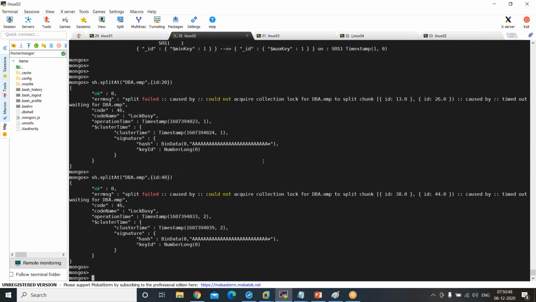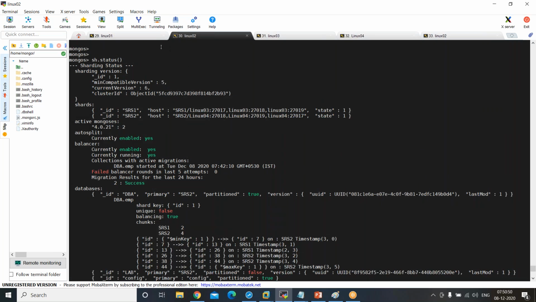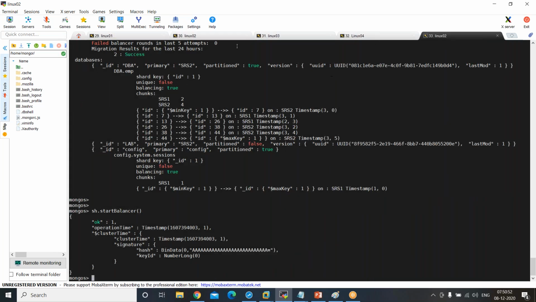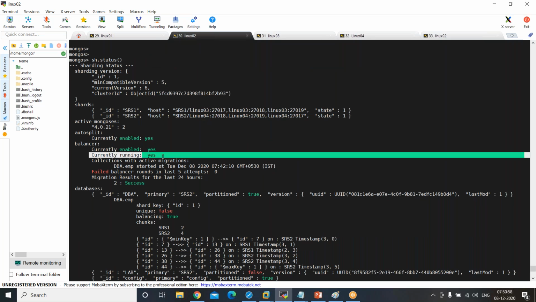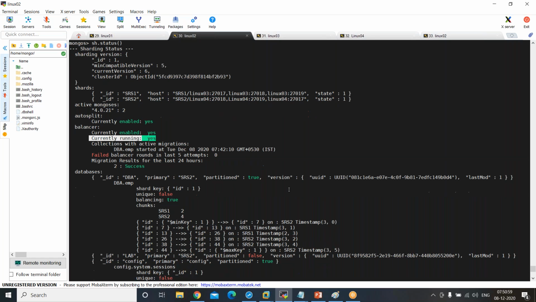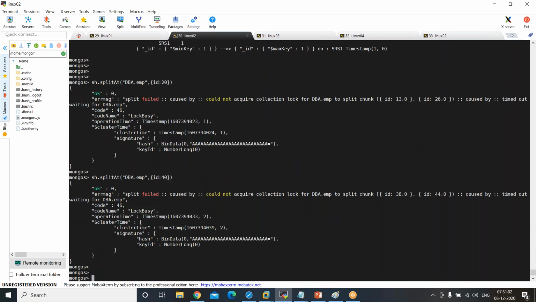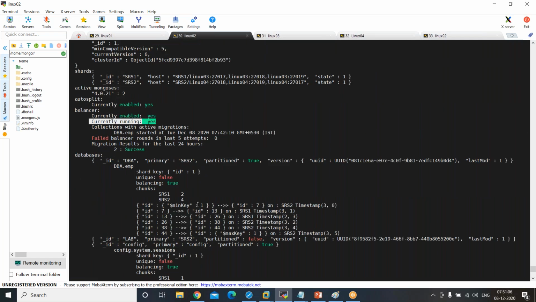If you have to do this, what you can do to stop this, you can stop the mongoses and start the load balancer; it will stop and start most probably. But anyway, you never see this kind of issue in life. I'm working on Mongo on a day-to-day basis, but you never do the manual moving. Actually, you need to look at this all the time. Failed balance rounds, last 5 attempts. In the last 5 attempts, how many actually failed to move?